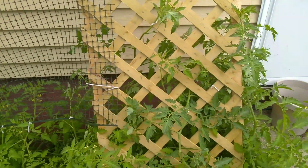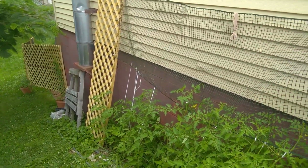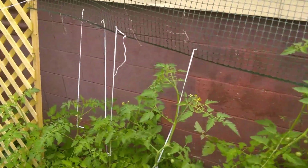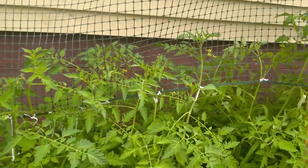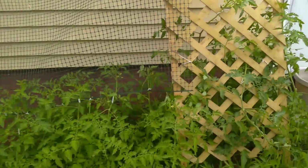Yeah, as you can tell, I've built this trellis here for the tomato plants, and if you look, you can see that some of them are tied up. Actually, most of them are. Some of them are tied right onto it, but I've got them all kind of working towards this trellis. I did a couple things.